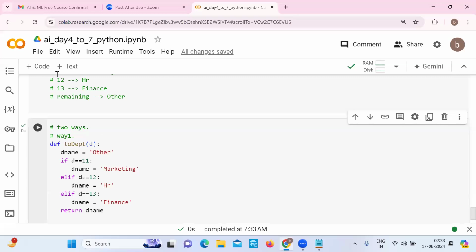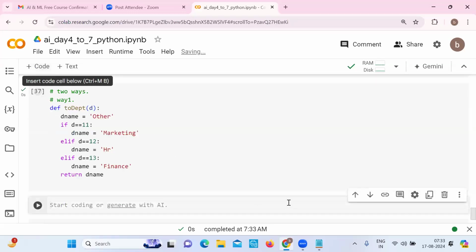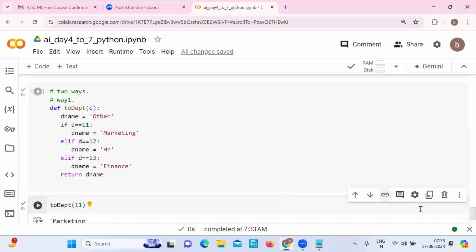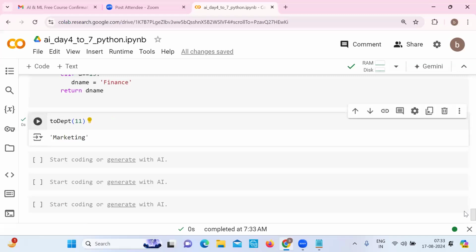Now the function is ready, just test it first. The function is 2DEPT of, I'm passing 11. So perfectly I got marketing. Okay, let's check all the things within a single line.